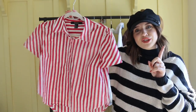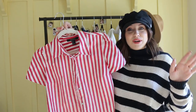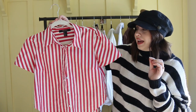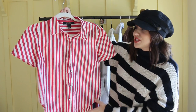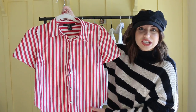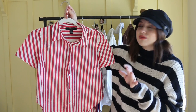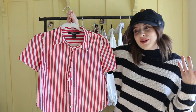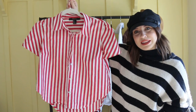Lastly, you guys have also seen this in my Trader Joe's haul — it's just this cute pink striped shirt. I don't know why I wanted it since it's not long sleeve, so I'm going to be chilly, but I just think it's so cute. The cut of it is just so cute and it fits me so well with high-waisted jeans. A lot of these things were just basics that I could throw with jeans, but also enough to make it exciting and fun.